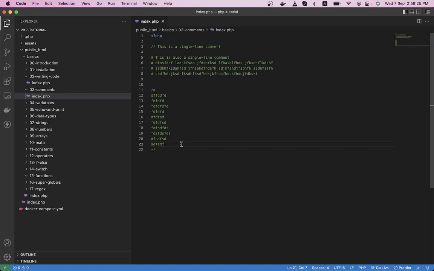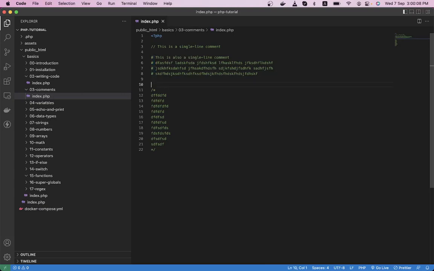Okay, so let me summarize this. There are two types of commands in PHP: single line commands, and there are two ways to write a single line command. The one is with this syntax, and the other one is with this syntax. Then the multiple line commands can be written in two ways also. You can split your command into multiple lines, and each line should be prepended with this symbol hash, so that the server will understand that this line is a command.